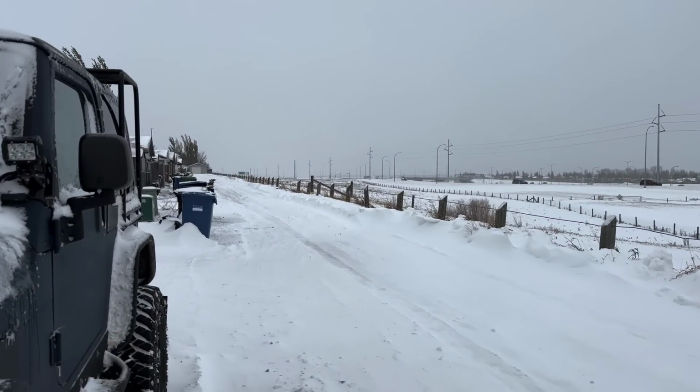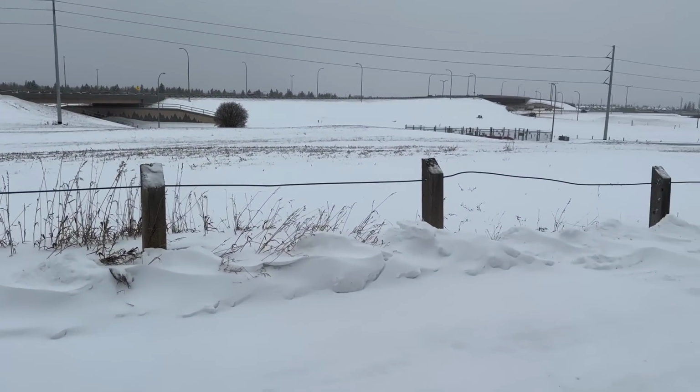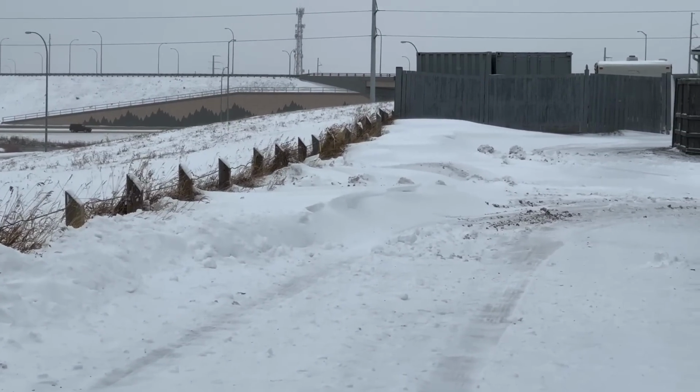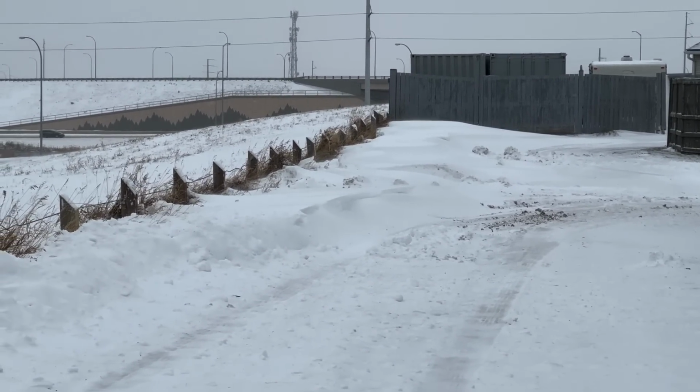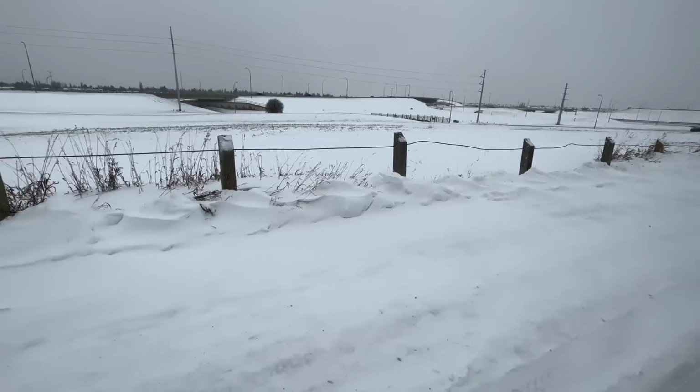She is cold. Drifting's not too bad now. My snowplow is close to the fence, you can see down there. That just got too much, so I only cleared away the drifting here.